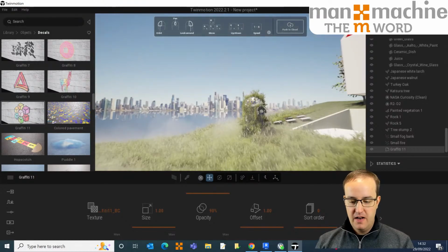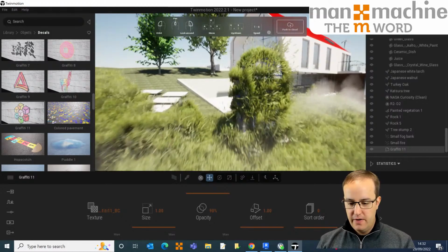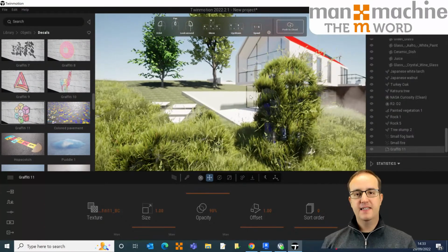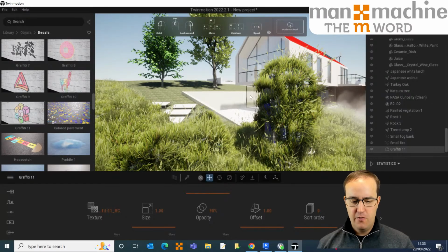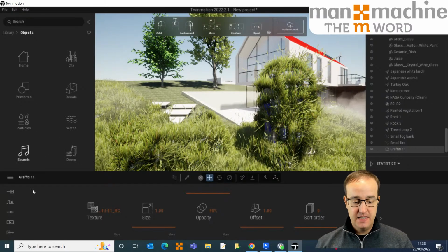And again, the whole idea about doing this session today, oh no, R2 and the Mars rover are covered in grass. This is terrible. The whole idea about doing this session today is because this is going to be in your AEC collection. If you're a Revit user, you're going to get access to this with this announcement from Autodesk University, which is really, really exciting. For me, it's kind of game-changing.